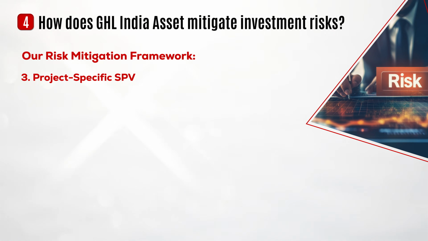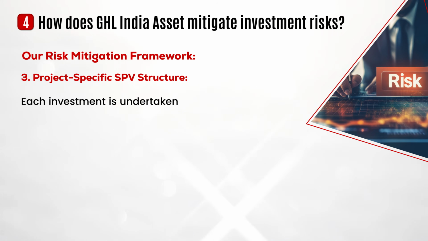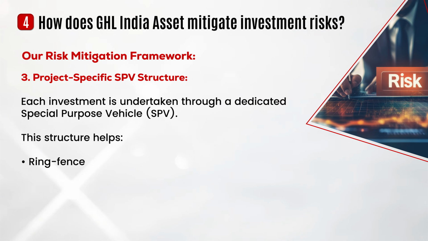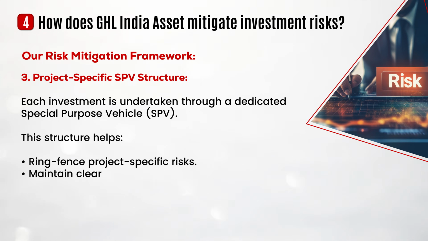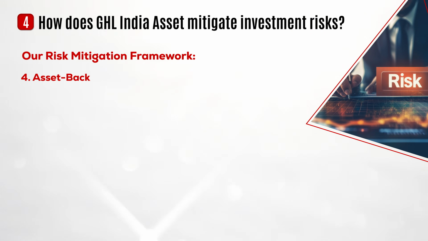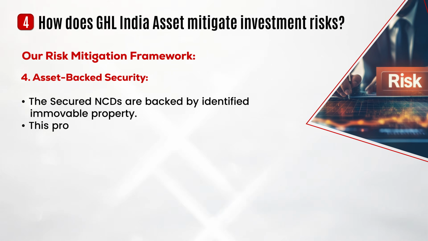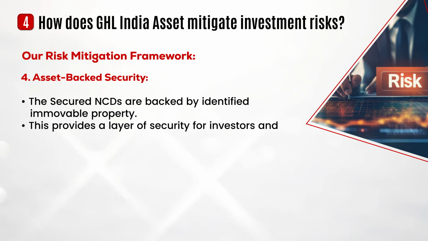3. Project-specific SPV structure. Each investment is undertaken through a dedicated special purpose vehicle, SPV. This structure helps ring-fence project-specific risks, maintain clear financial accountability, isolate liabilities between projects. 4. Asset-backed security. The secured NCDs are backed by identified immovable property. This provides a layer of security for investors and strengthens the overall investment structure.